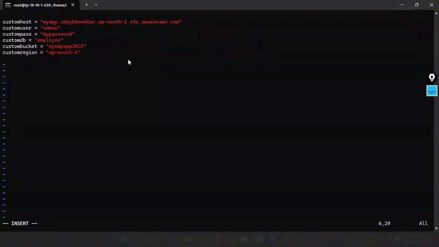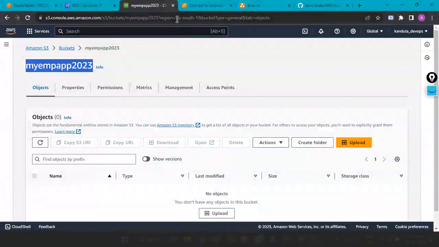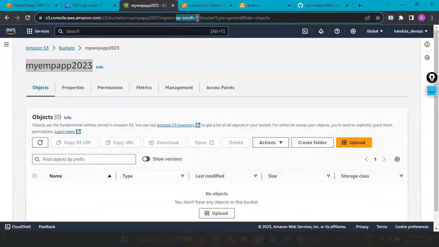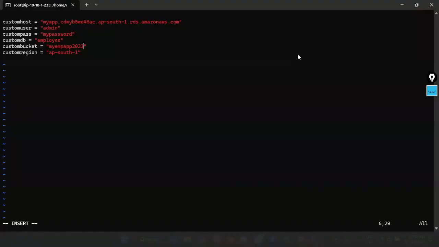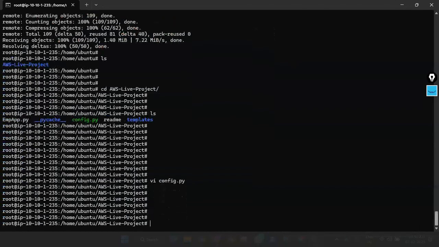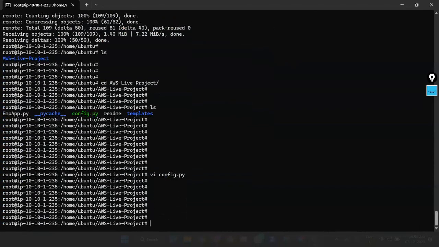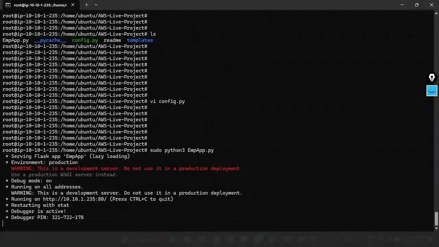In which region is it? AP South 1, which means Mumbai. Escape, shift colon, WQ, exclamation mark. Now my code is done. Sudo python3 app.py. Now the application is running.